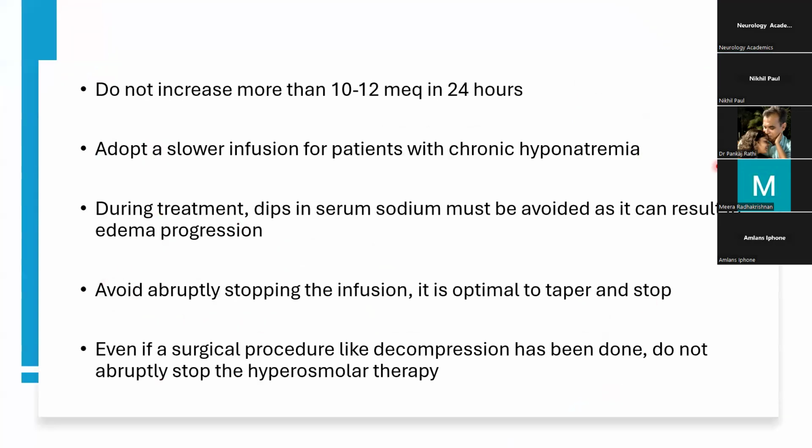So again, some more practical aspects: we should not increase more than 10 to 12. Cerebral salt wasting can happen in severe brain injury, and usually that is rare. The clinical clue will be that the patient will be dehydrated. Some other practical aspects: do not increase more than 10 to 12 milliequivalents in 24 hours.